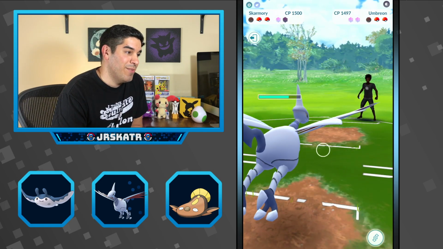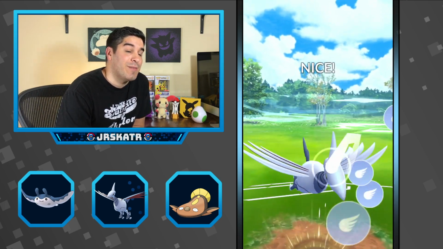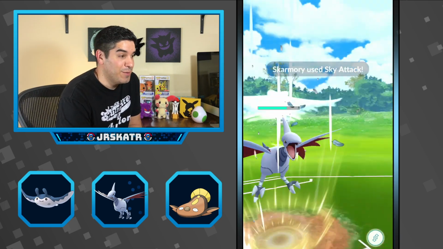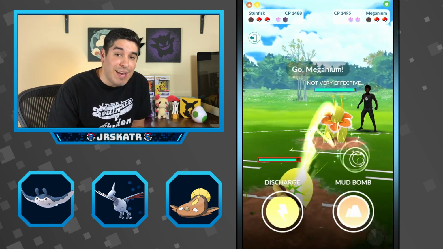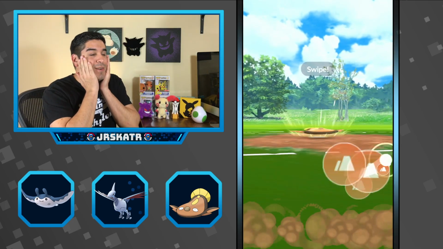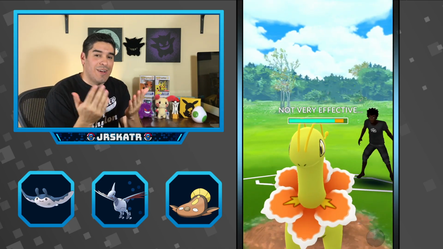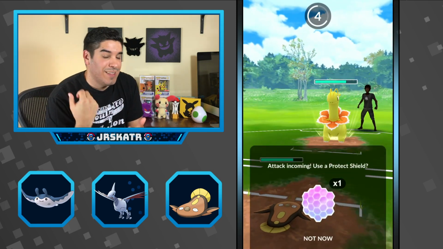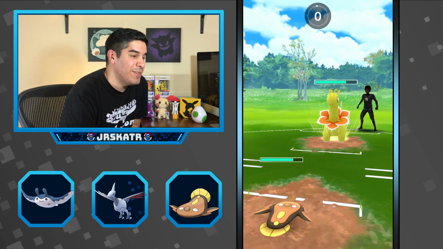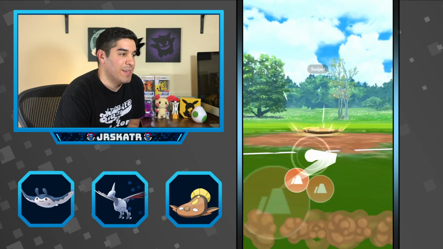Look at what they have. They bring in Lantern, which would have been perfect for my Stunfisk because the ground moves were super effective. And then they had Meganium, which, oh my god, Skarmory would have just eaten that thing up. Oh my gosh. So you see how I couldn't line my Pokemon. That's because I gave up switch advantage. Had I used a shield, I would have won that Umbreon matchup, and I would have gone 4-1.